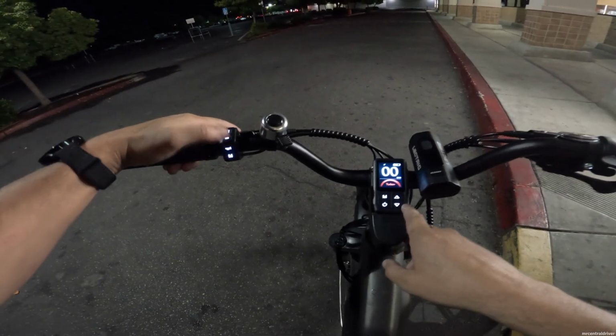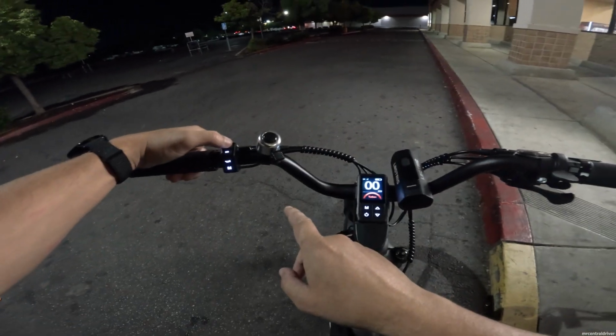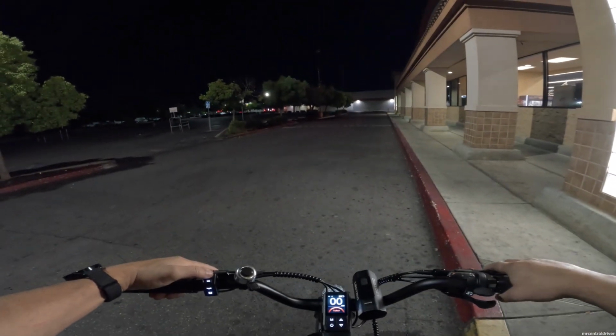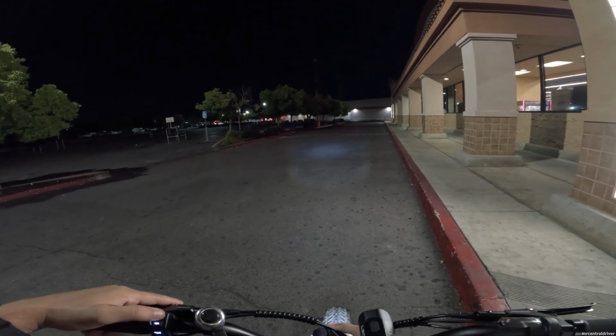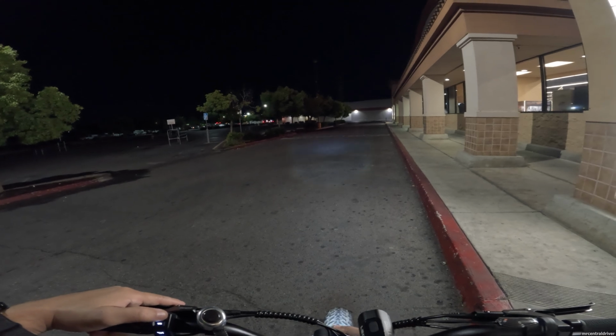Turbo plus mode, there we go, baby. Oh, headlight. Bam, all right. Can you guys see a difference? Is it pointed way up there? Oh, I see it, yeah, there we go. Okay. That looks a little better right there.